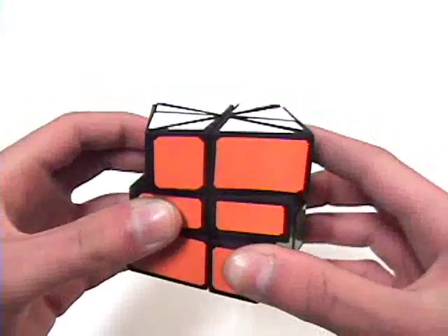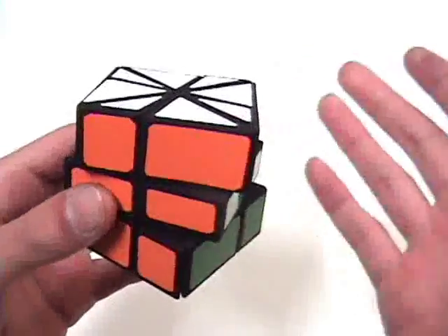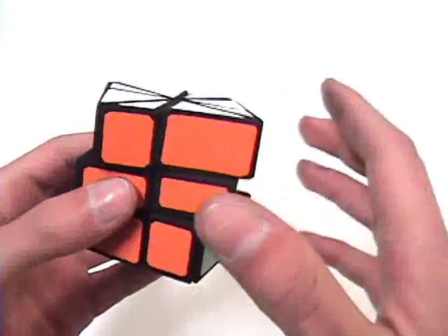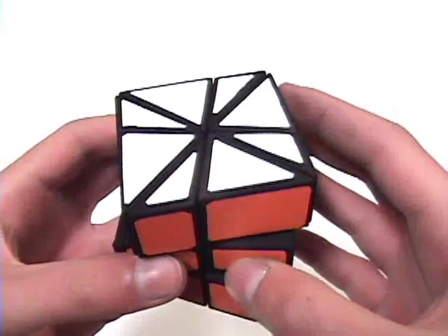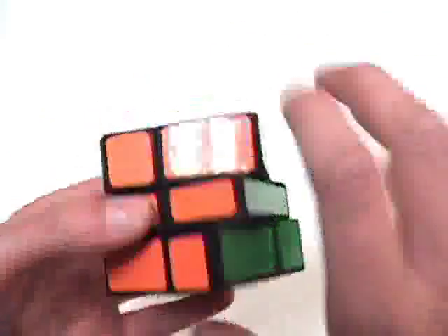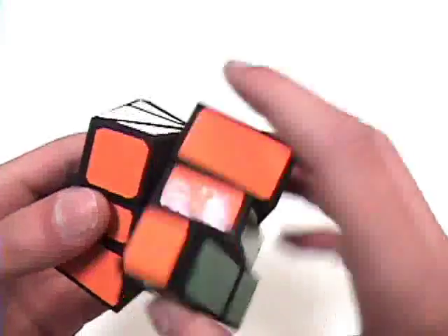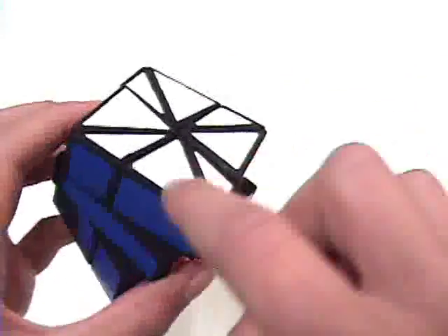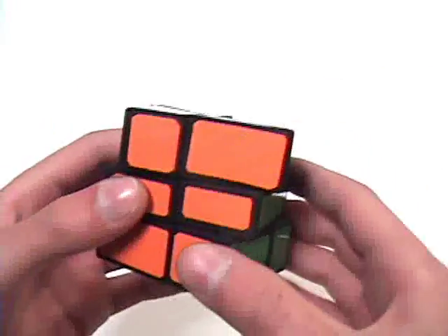As far as difficulty of this puzzle goes, it's a little bit harder than a regular Square One. If you can solve a Square One, you should be able to solve this puzzle, except it's difficult to wrap your head around how to solve it. It is a little harder because these pieces are all identical, so when you slice it goes like this, but it's difficult to tell what kind of pieces are what — is this an edge piece or a corner piece? Do you treat it like an edge piece or a corner piece?